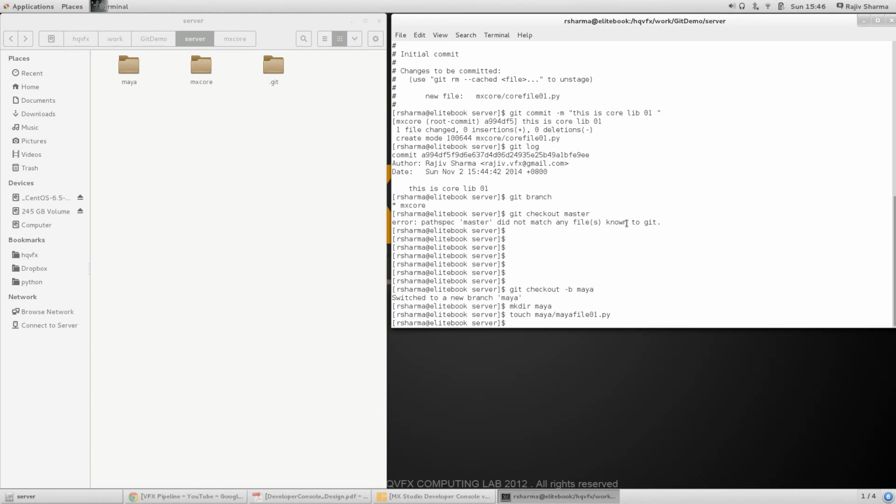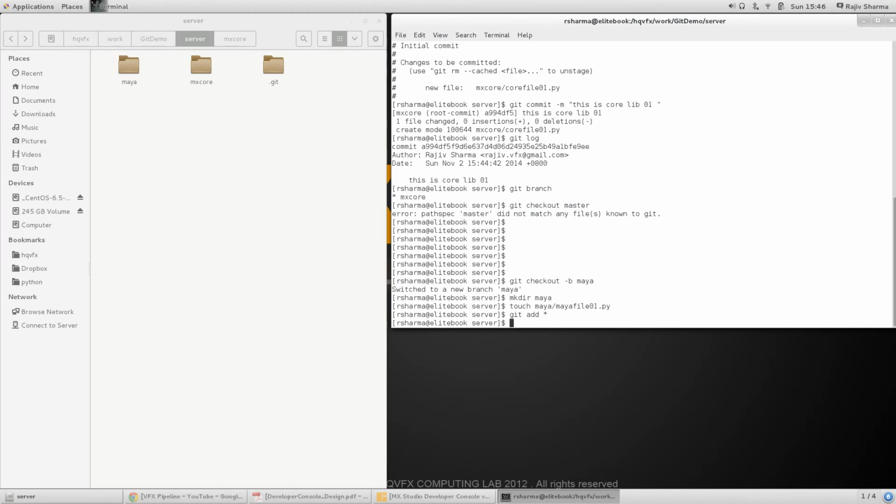So what we will use: git add star and git commit, message is "this is first Maya file added".